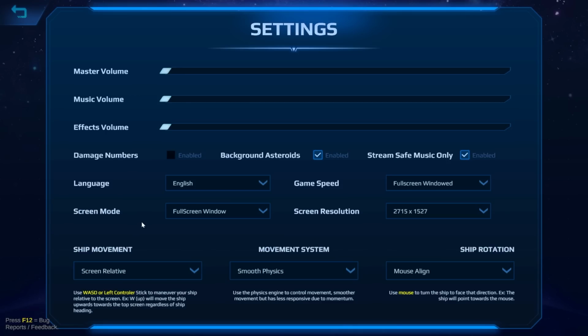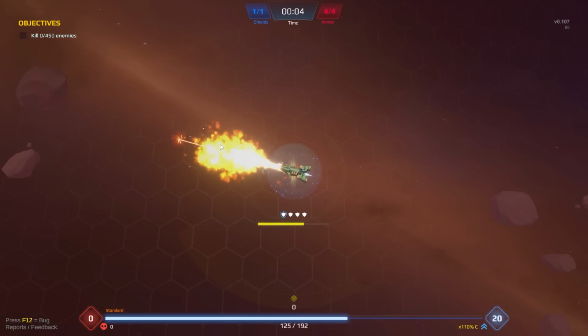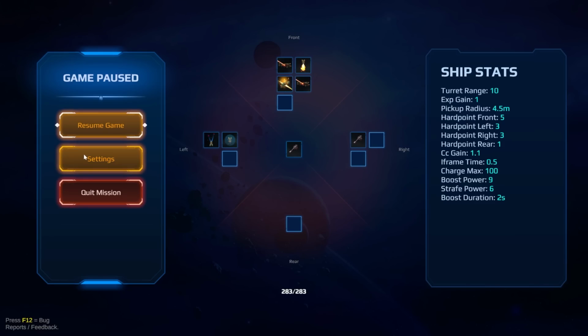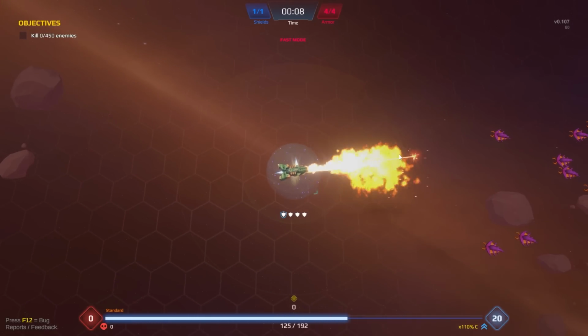Did it not? Oh, it also has a charge. I forgot about that part. No, I swear there was a fast mode. Well, there it kind of is, except for it's not. Game speed, but it's actually, in fact... oh, wait. Slow mode. They goofed it. Fast mode. Alright, here we go.